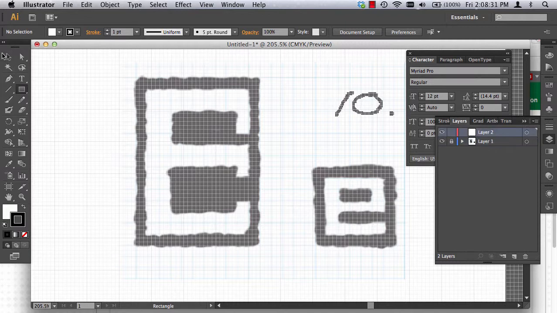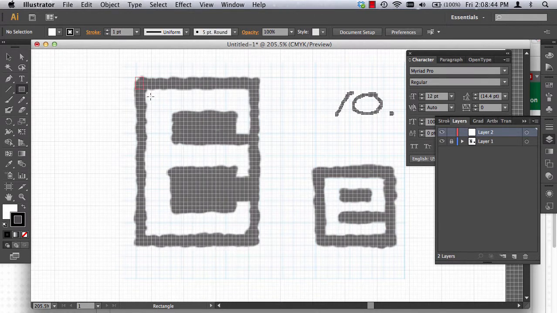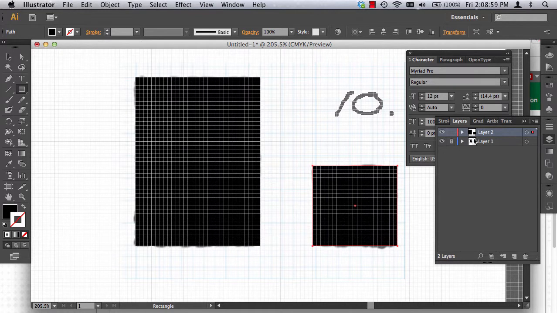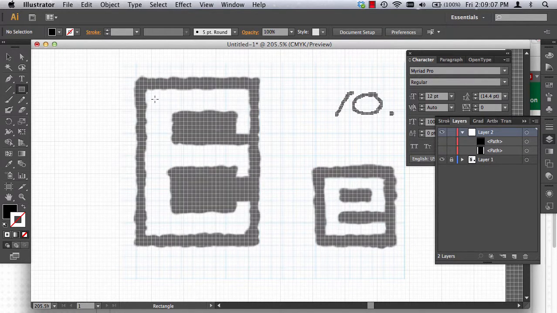Okay, so I'm just going to draw a nice solid square. And before I do that, let me make sure that Snap to Grid is on. And there we go. So I'm going to draw a square that kind of mimics the width of your square. I'll fill it with black and stroke it with none. And I'll also do that for the lowercase e as well. I am just so excited about the energy of those sketches. For now, I'm going to turn those off so I can see these letters.